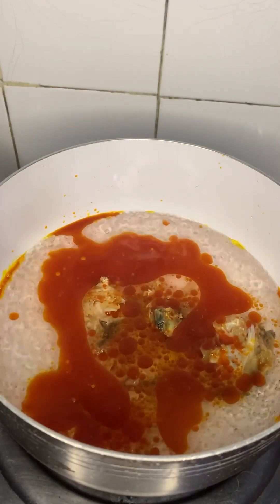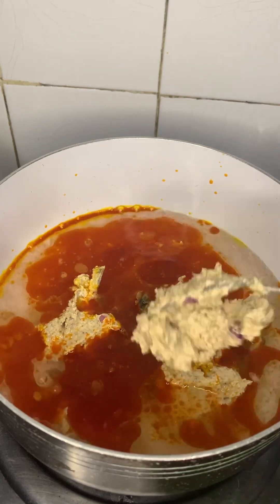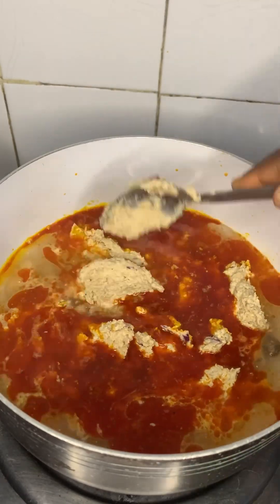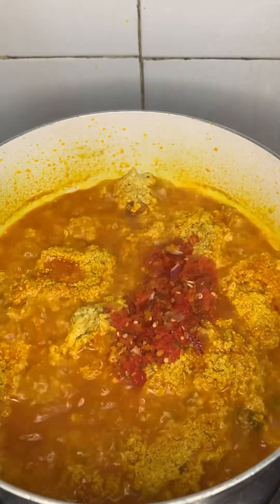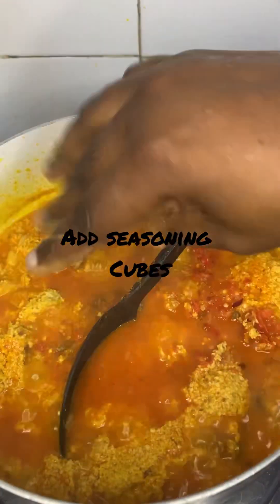I'll add palm oil and add boroko, already washed. So I'm just going to add egg goosey paste. Why is it called egg goosey paste? I added a little water, onions, and made a thick paste with it. Pour it and allow that to cook for about 30 minutes. Now I'm going to add my pepper.